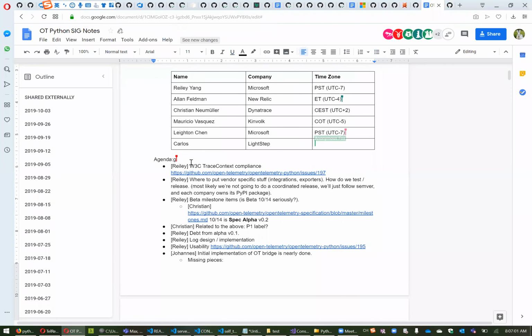Okay, and the second one. We've been asked by the spec, so this is a cross-language effort. Basically, we're saying any vendor-specific exporter logic should move away from OpenTelemetry.